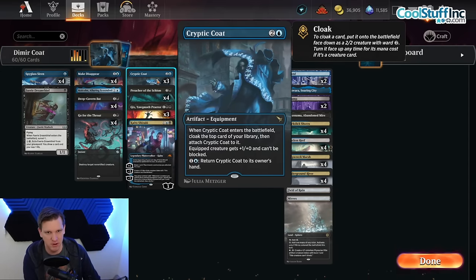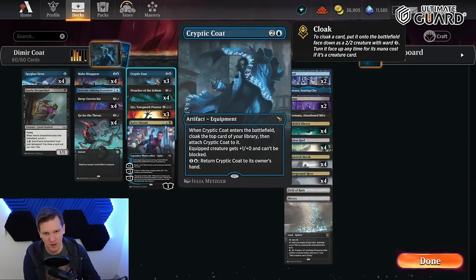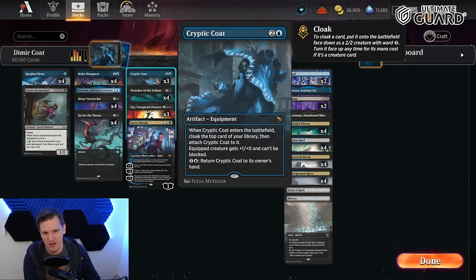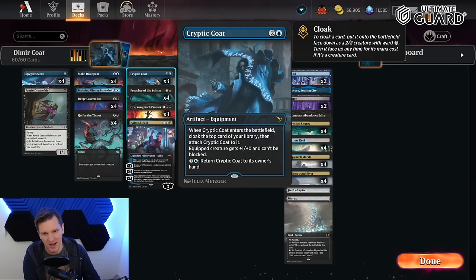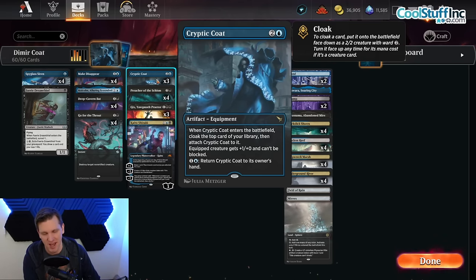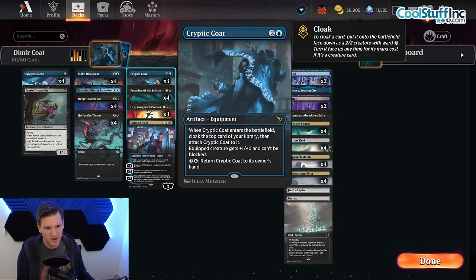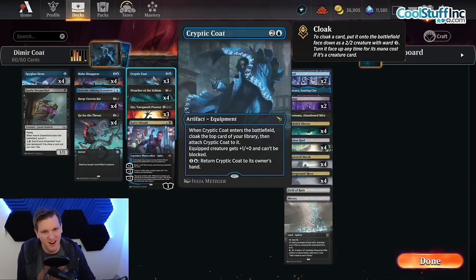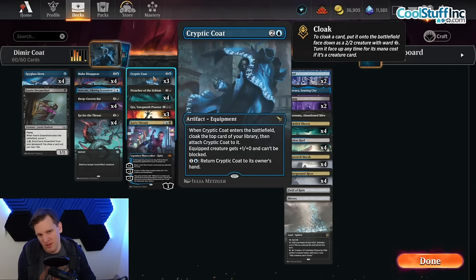This 2 and a blue artifact equipment enters the battlefield and cloaks the top card of your library, then attaches the coat to it. The equipped creature gets +1/+0 and can't be blocked. For 1 and a blue, you can return Cryptic Coat to its owner's hand. Yeah, maybe I once made a video doing a little song and dance about how this is a limited card, but there's more going on with this than you'd expect.